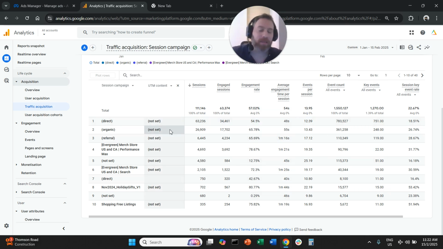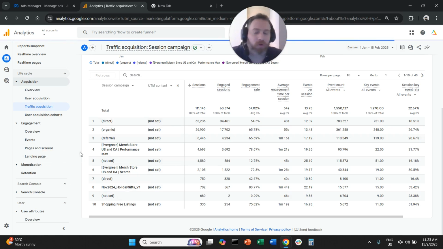So 3 things that you need to check: compare the current period with the previous period, check which campaigns are doing better or worse comparing to the previous period, and if you are able to track which ad is driving traffic to your site, also add this column UTM content and check which ads are doing better or worse for your business. What else can we do now?